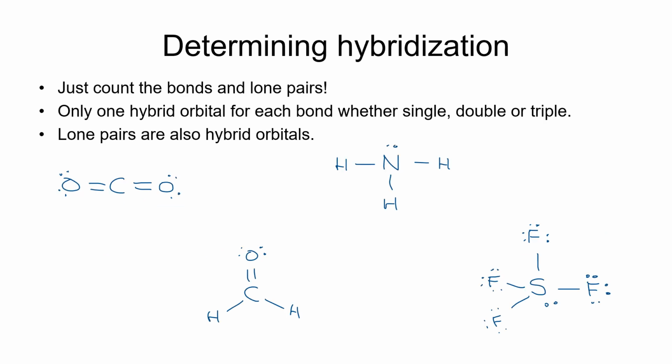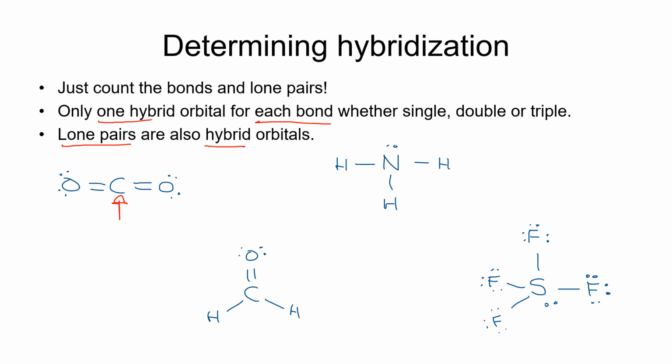So now that you know all these options, it's pretty easy to work out the hybridization for any molecule. Now we're only going to be considering the central atom, just the atom that's in the middle of these molecules, but you can do it for any atom. Remember that the only hybrids are going to be the first bond, right? The sigma bonds are the only ones that are possible to make with a hybrid. And so it's pretty easy to work out the hybridization if you just add up all the bonds along with any lone pairs that there might be. Lone pairs are hybrids, and you get one hybrid for each bond, whether single, double, or triple.